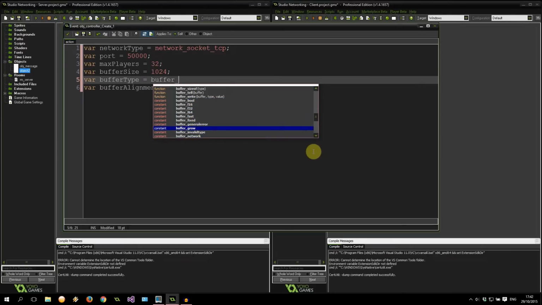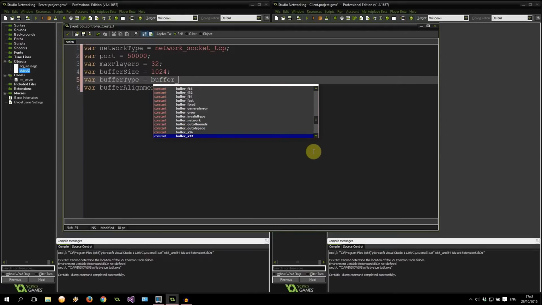Here we go, we've got buffer grow. Depending on how much data you get in, it keeps increasing in size. Notice that if I set it to 1024 bytes and we set it as buffer grow, if we get an incoming packet that says it needs 1025 bytes, then the new buffer size will be 1025. It doesn't get reset to 1024 between messages. So do notice that growing means it'll eventually be the size of the greatest message received.